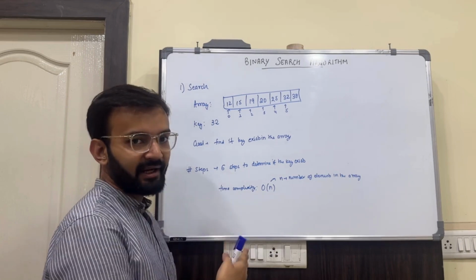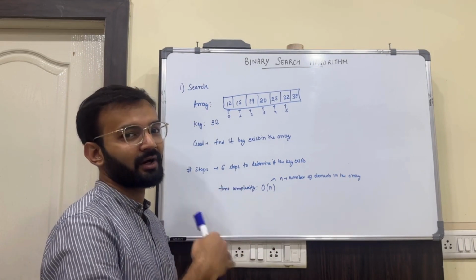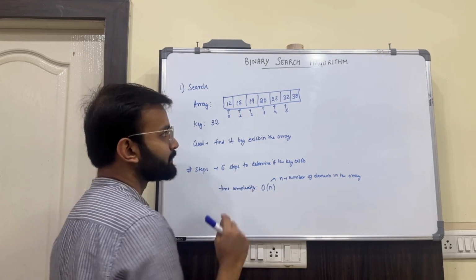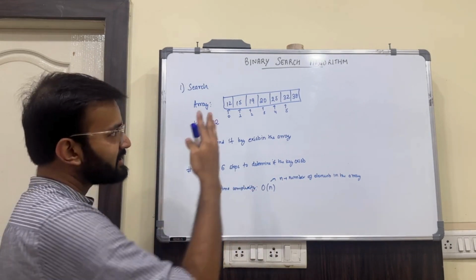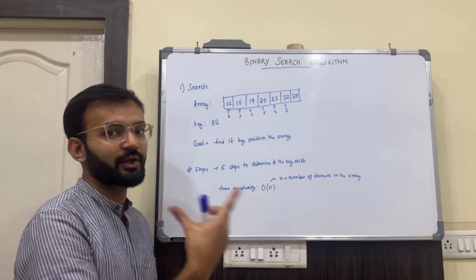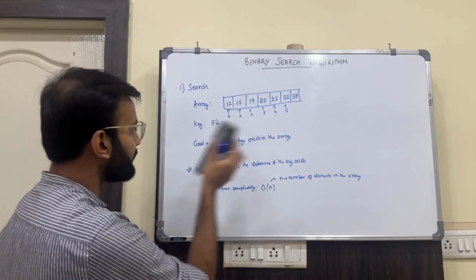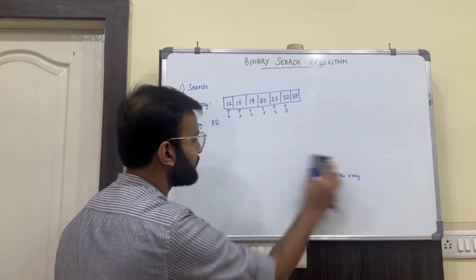This is pretty decent up to a million or a billion records, but as you go further to a trillion or 100 trillion records, this is still pretty slow. So now the binary search algorithm tries to improve upon the time complexity by adding structure to the array. Let's look at the binary search algorithm.